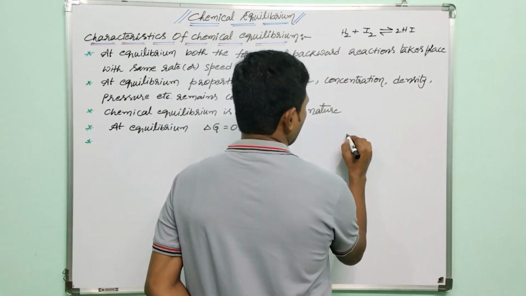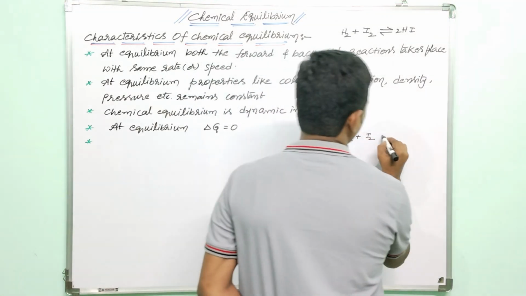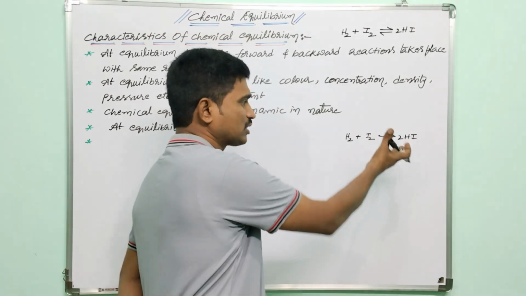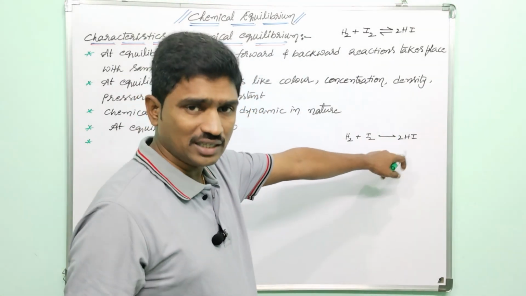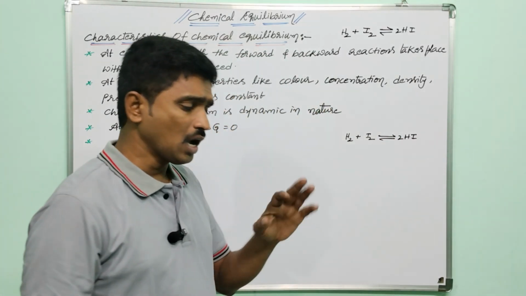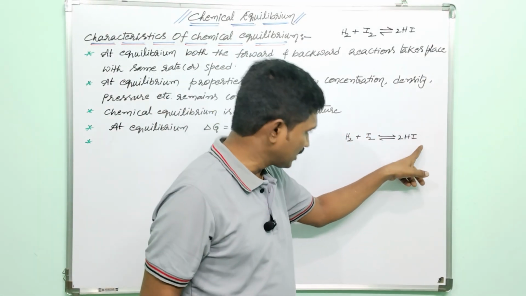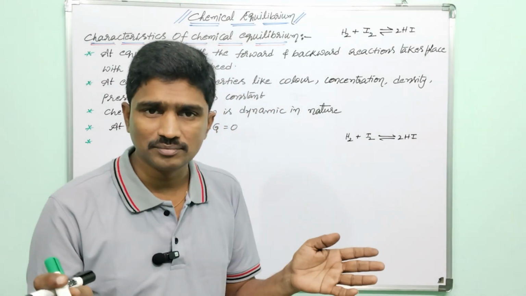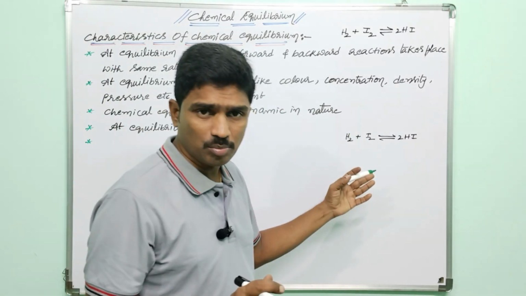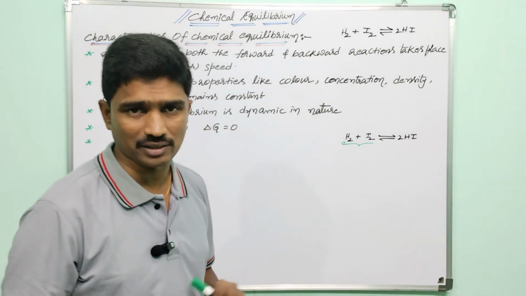If you take hydrogen gas and iodine gas, they combine and slowly give hydrogen iodide. After some time, which is quite unstable, it decomposes or dissociates and starts giving H2 and I2. After some time, the speed of forward and speed of backward reactions become equal. That state is called the equilibrium state. Now equilibrium is established when you take hydrogen and iodine as the starting material.